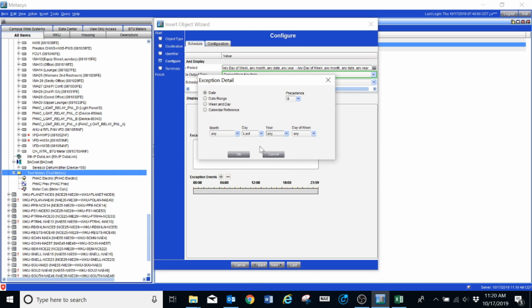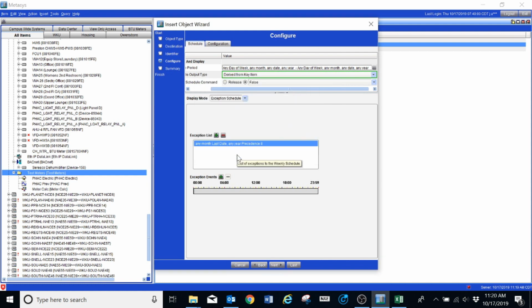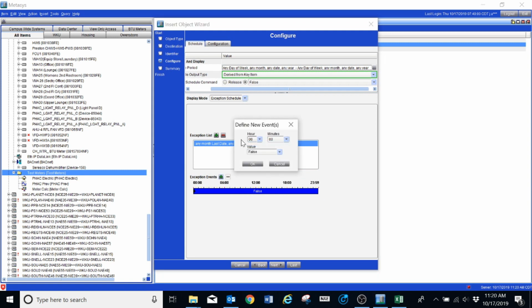All right, just like that. I'm going to hit OK. It's going to then give me the option to add the time here. I'm going to hit the plus. I'm going to set this for false all the way through until the very last few minutes. I'm going to then scroll down here to the 11 o'clock. I'm actually going to go to about 11:50. On this, you can go to 11:55 or whatever. This is just what I've been doing, is going to 11:50, and I'm going to turn that trend on.